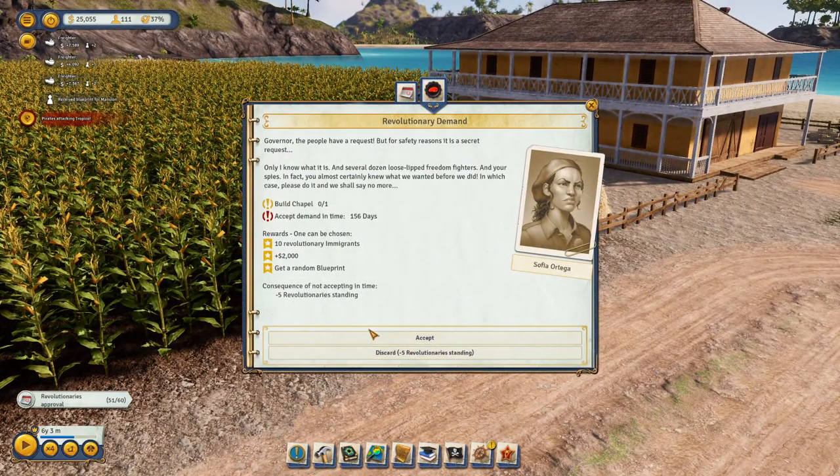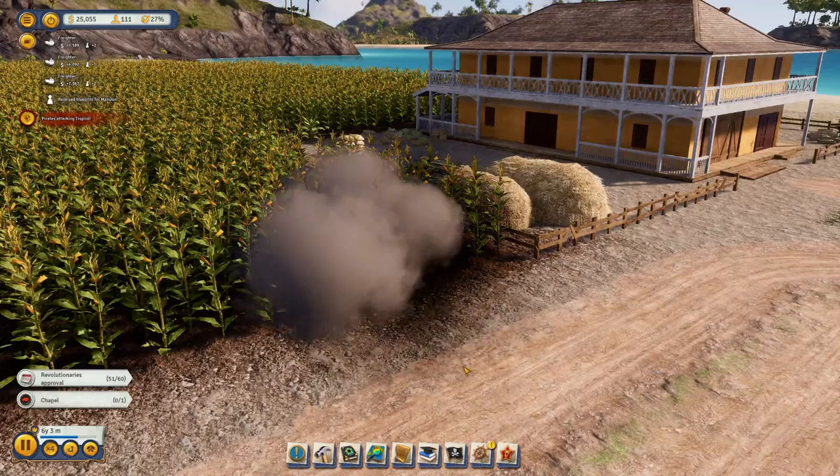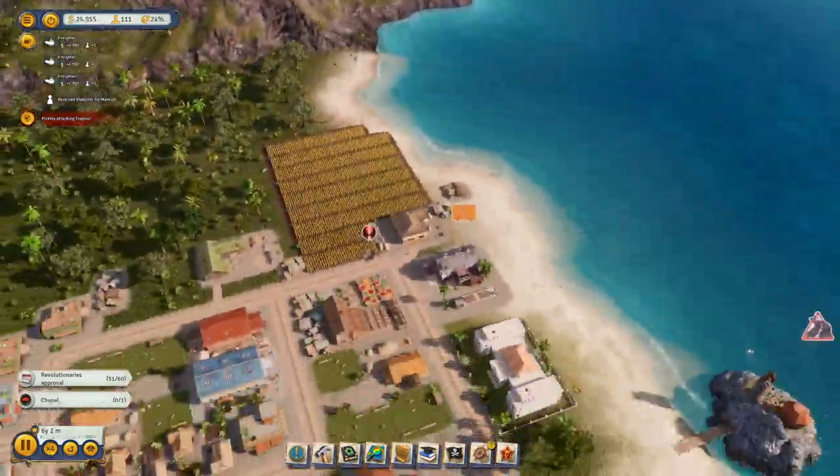Governor, the people have a request. Before safety. Sure, build a check, whatever. I should probably get on that.